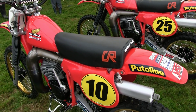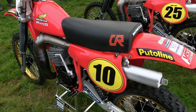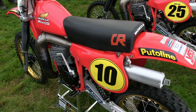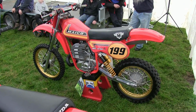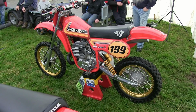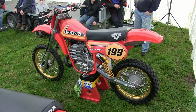I wouldn't say the Hondas are any faster. I would probably say they're slightly better put together engine-wise, you're not on a chain primary, you're on a gear primary. That's the way things went. There's a beautiful Maico, he's had it in the Concours in the past. Very competitive bike. That's basically from the footrest back what our Hondas are. If you look at the kink in the swinging arm and all the rest of it, the length of the shocks, it's just a carbon copy of those. But yeah, lovely bike, that one of Steve's.